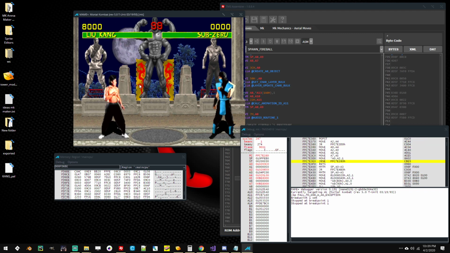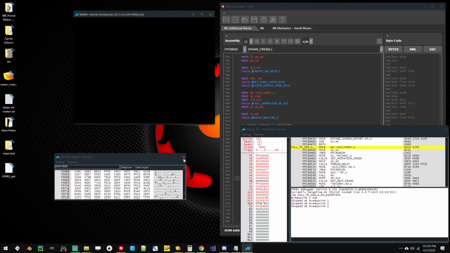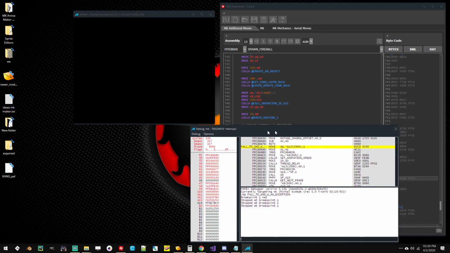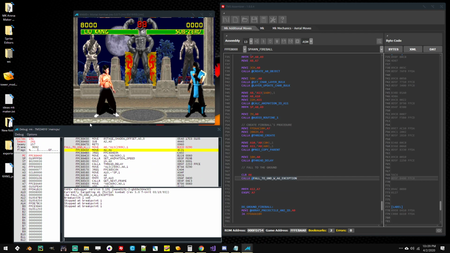All right, so this is pretty simple. What's going to happen is we kind of know these registers pretty well now, but this routine is going to give us velocity in A1, and it's going to have a routine set in A6 as an exception routine. After each tick, it's going to run it if there is one. If not, it's not going to run anything. It's just going to get the next frame. It's going to check if we're grounded. If we are, it's going to clear velocities and go back.